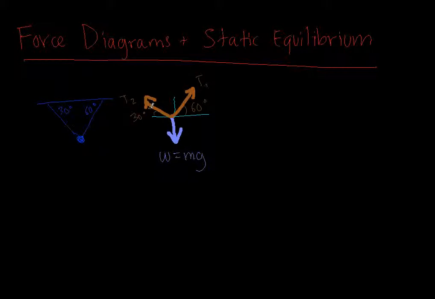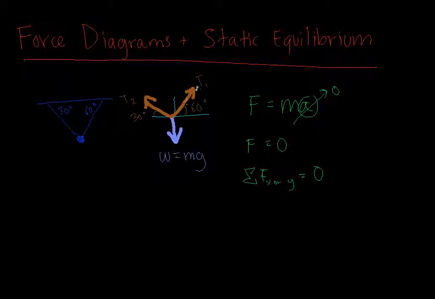Now, since this ball isn't moving, that means there's no net acceleration. So, if F equals ma and a equals 0, then F equals 0. Now, as we see here, the forces on this ball do not equal 0. So why do we say F equals 0? Well, here we're talking about net force, which is the total force in any direction, x or y, equals 0.